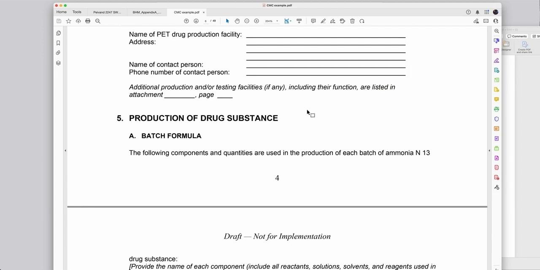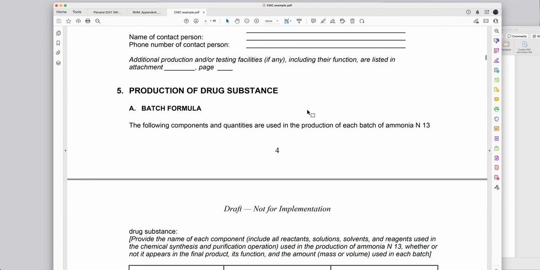Then we are going to give the information in the CMC about the production of the drug substance. So the batch formula is going to be there. We are also going to attach the batch formula. The batch formula is a document showing each and every step in the production of a product, of a chemical.